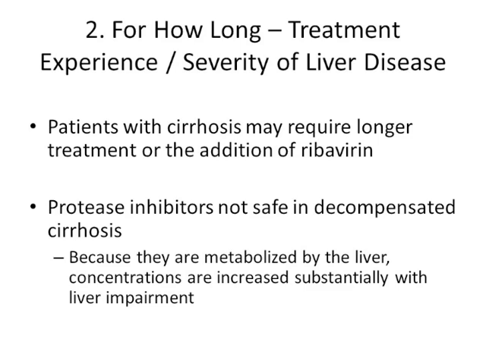So the second consideration was how long to treat the patient. Patients that have cirrhosis may require either the addition of ribavirin or a longer treatment duration. So keep that in mind when you look at a prescription and you see the duration of therapy is longer than you were expecting. That may be the reason. And as I mentioned before, protease inhibitors should not be used in individuals with decompensated cirrhosis. Their exposures are increased significantly, and that can cause further liver damage. So these are not great options for decompensated cirrhotics.